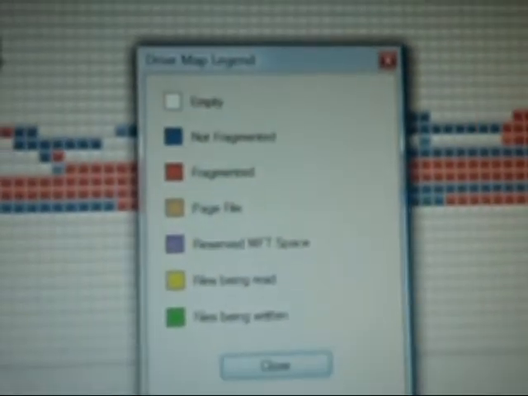Most of these are fragmented, and if you don't know what they are, at the top there's a drive map legend that will tell you everything that you need to know. But again, I recommend, just hit defrag and it'll organize itself. Again, I recommend running this overnight as it may take a while to run. And you want to do this for all of your hard drives, not just your C drive.